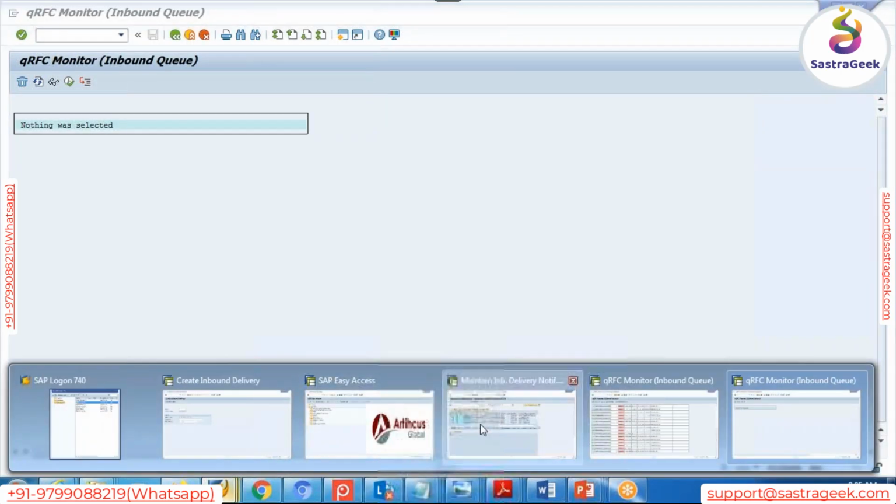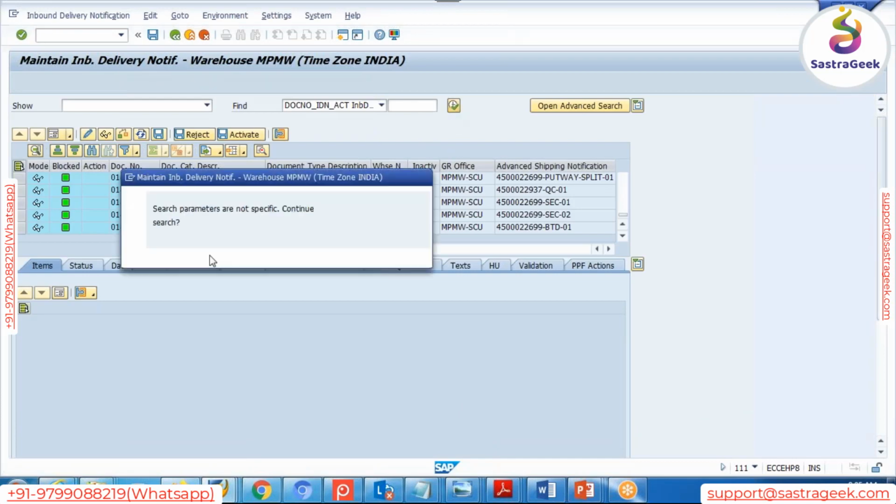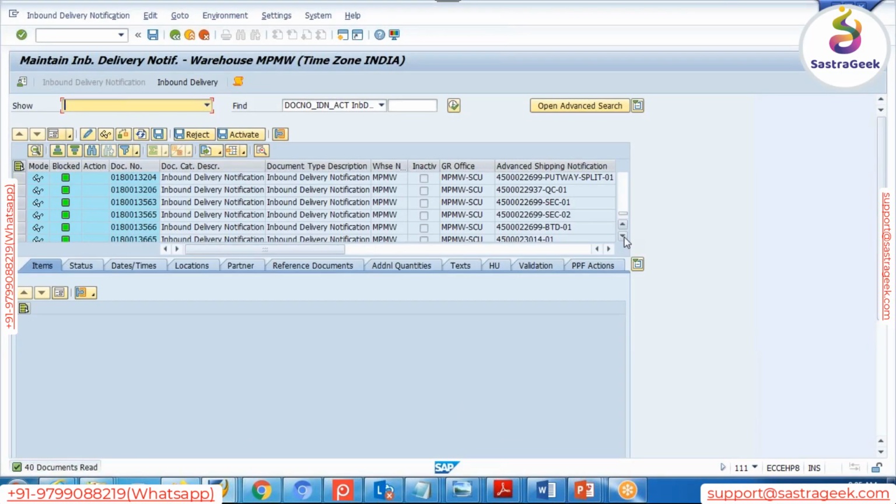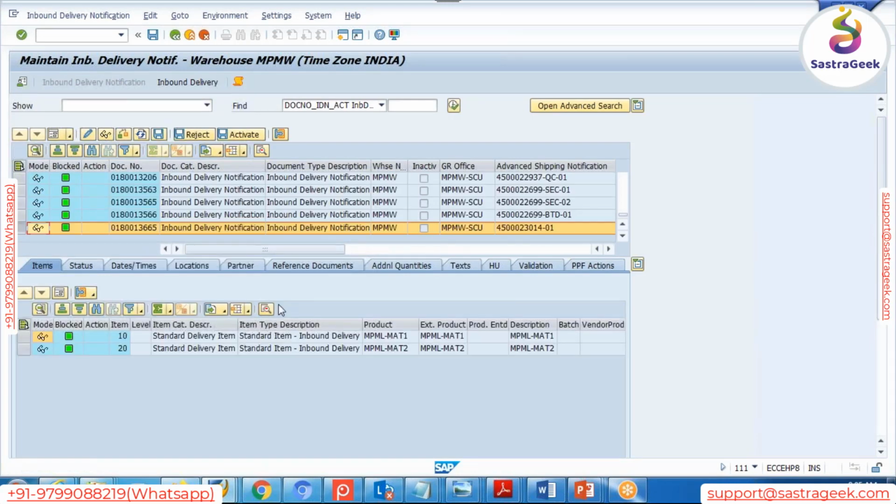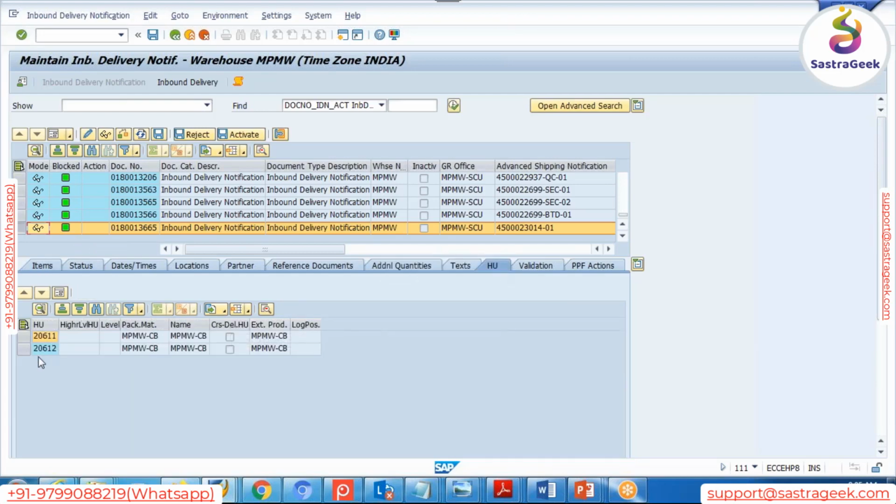Come to inbound delivery notification. Say here, this inbound delivery notification is successfully processed. Say here red green symbol. Come to here, HU tab. Two handling units are there.